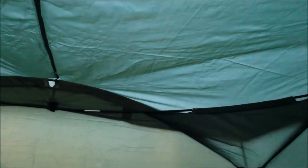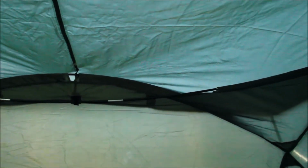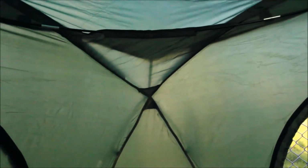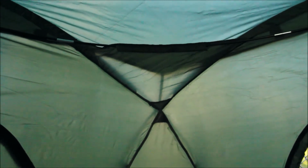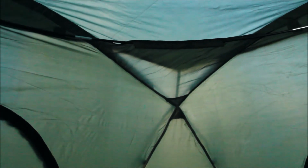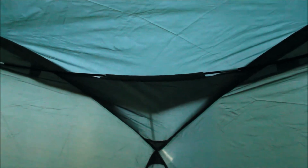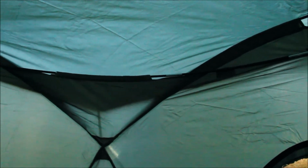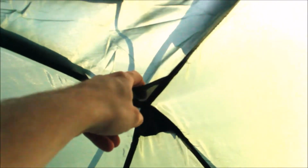Now in the manual itself, it's not really quite clear enough how it describes to put the poles in. Now I understand you've got to take the cover off, alright, and you need to place the poles. The two poles have to be cross-sectioned, so they cross each other, okay, to form a dome. But the one thing that's missing in that manual is it fails to describe where those poles sit. Okay, and it seems like a daft question, but it's something that they need to get their instructions a little bit better. I'm guessing the poles sit in these little pockets here, so they'll fit into that side, go all the way around in the dome, and fit into the other side.